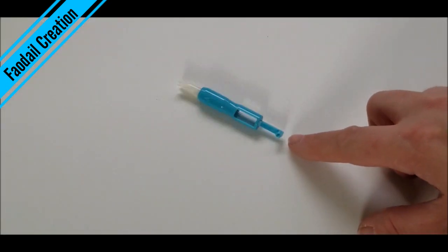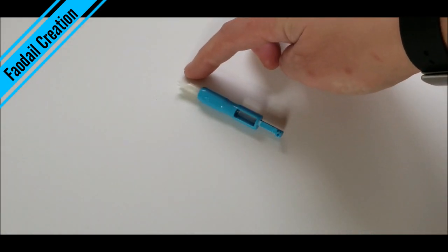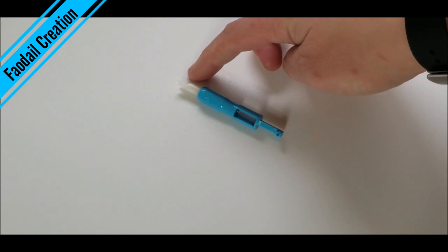I think it's a pretty awesome tool. So this bottom part here is for inserting your needles in, and this part here is for putting the thread through your needle. So let me show you how it's done.